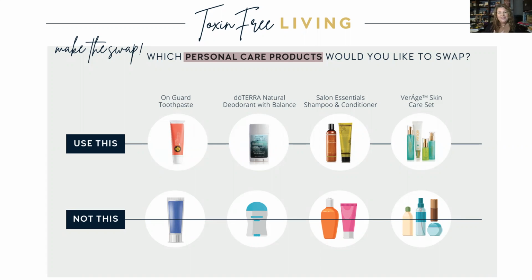We're used to using the same things that we've used for a long period of time, and we know how we like them and we know that they work. And we don't want to make this a frustrating process. And we want you to be able to utilize these products in order to see that, hey, they are just as effective, but they're safer than maybe what you're currently using. Or maybe you're using a lot of the non-toxic products that are out there, which is great, which means you already have a head start. And if so, why not try some of doTERRA's to see how that is?